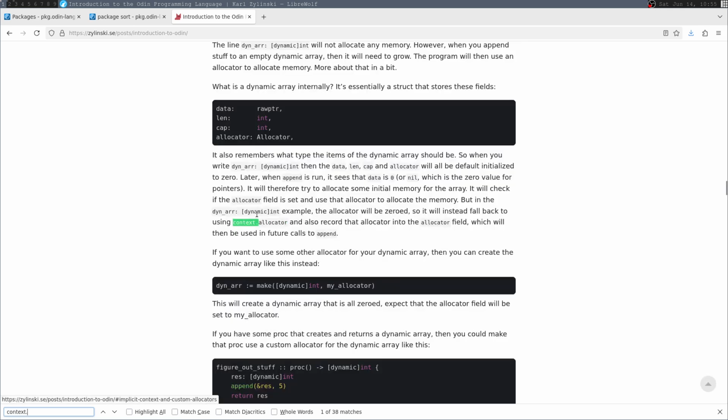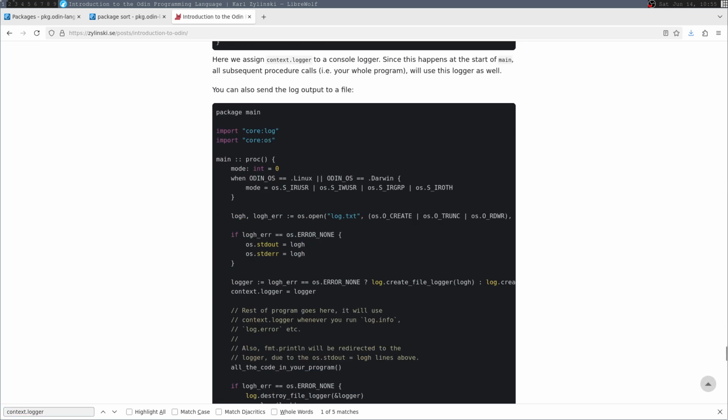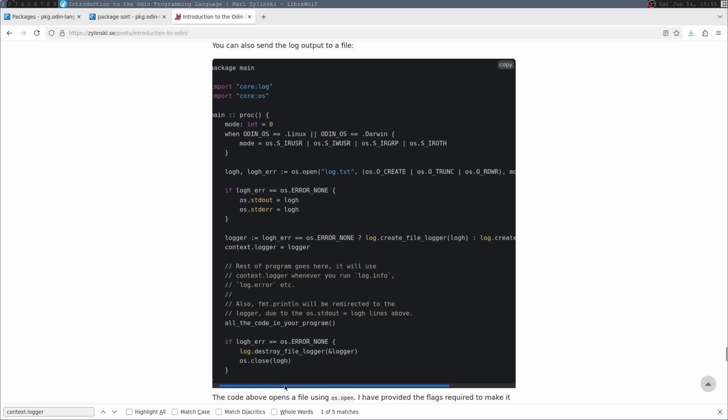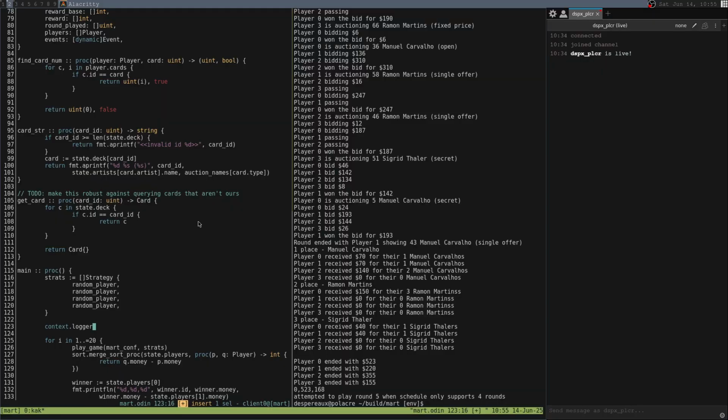It's probably easier just to search context logger. Here we go. Okay, so now, yeah, something like this. This is pretty much what I want. Get rid of that. Okay, we can simplify that. That's fine. Okay, we can start by taking this and we'll edit it.